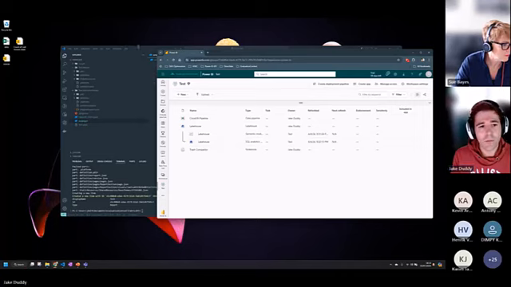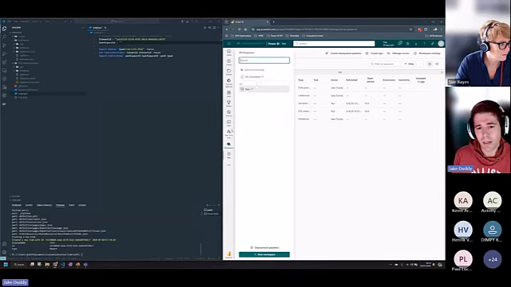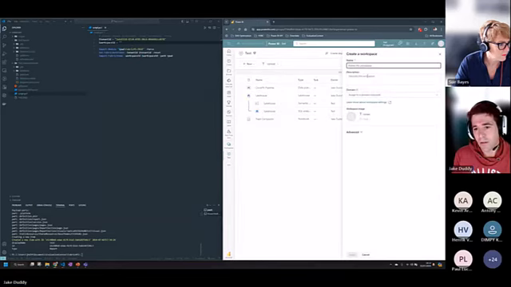So what we will need to do, first thing you need is your tenant ID for Azure. That's quite easy to get. You can get that from Entra ID. And then for your workspace, I'm going to create one.